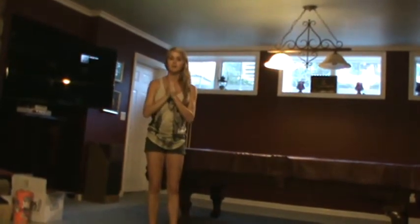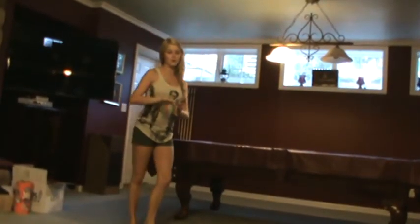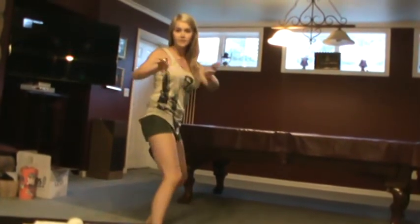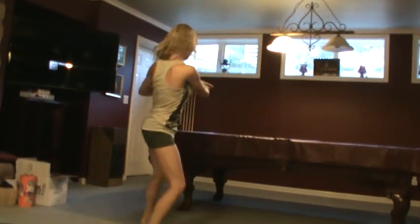Okay? So after we just clapped on the last one, you're going to do what we call swimming, but it's not really. You move your arms like this, and you step towards the front. It's kind of from the music video, so you go right here, and then you do it towards the back, so twice like that.